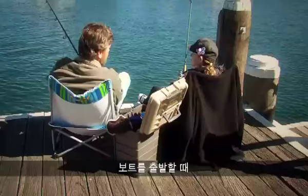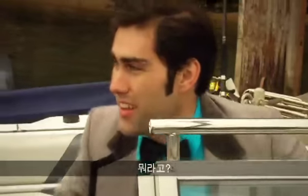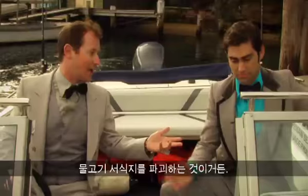And when he launched his boat, he noticed that there was seagrass. We've got to get clear of the seagrass. The what? What's seagrass? It's a fish nursery. You don't want to chop it up with your motor because you could destroy it, and if you destroy it, well, you're destroying fish habitat. Learn something new every time with you.